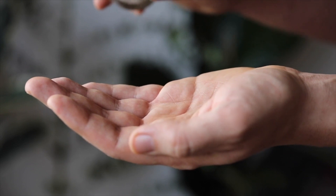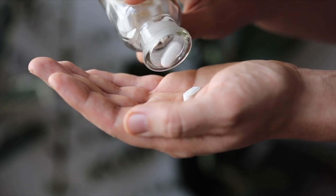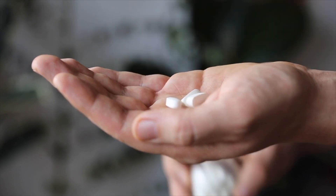Our life would be so much easier if we could just take a pill and forget about what we need to eat for the rest of the day. But are these supplements a good replacement for the nutrients found in fruits and vegetables, and can we get everything our body needs from supplements? In this video, we're going to make some comparisons between the nutrients found in supplements versus those found in fruits and vegetables, so that at the end we can decide together how to treat supplements and what part they have in our diet.